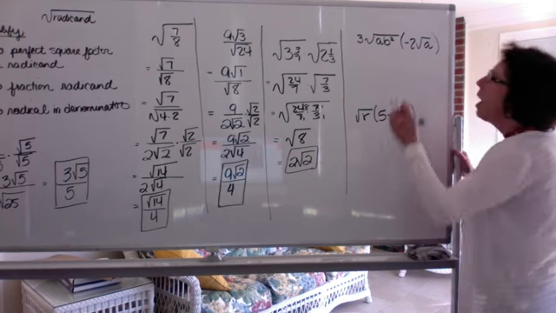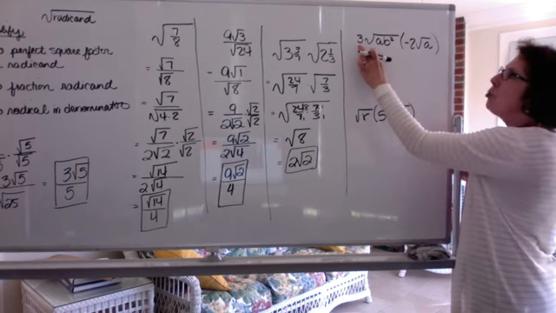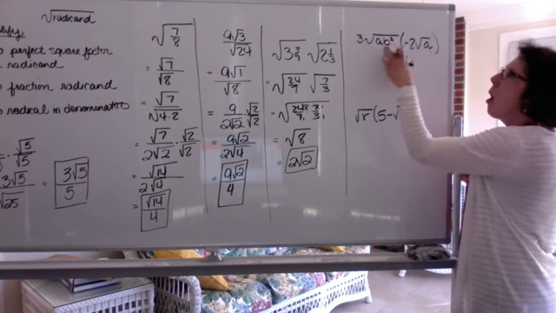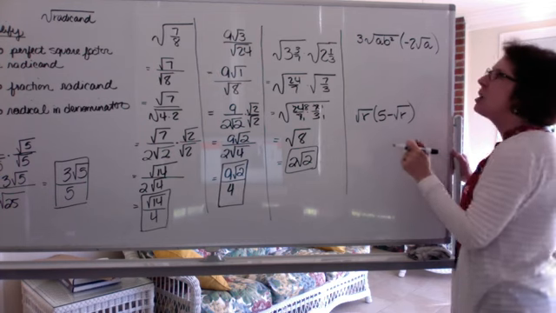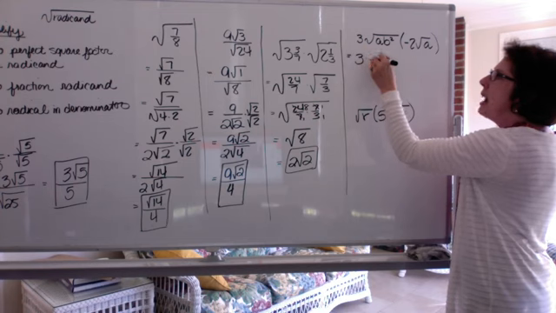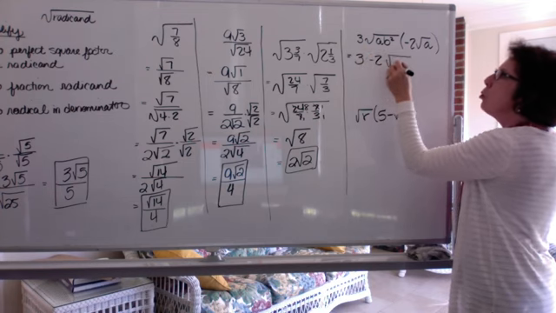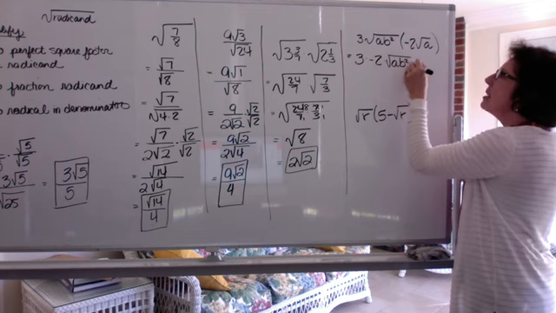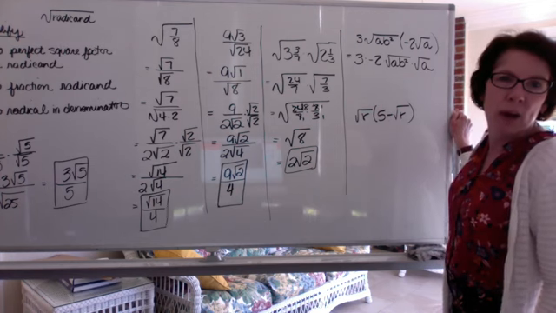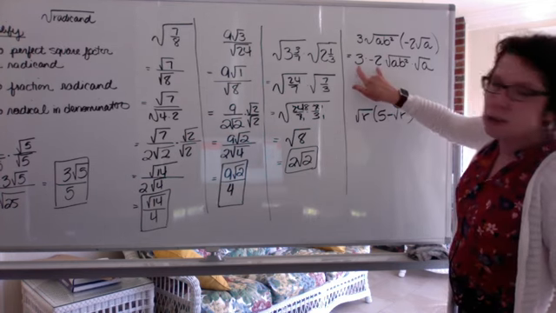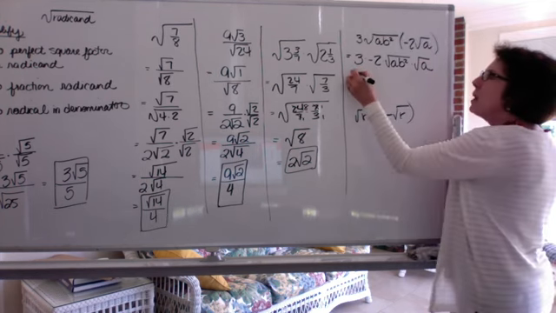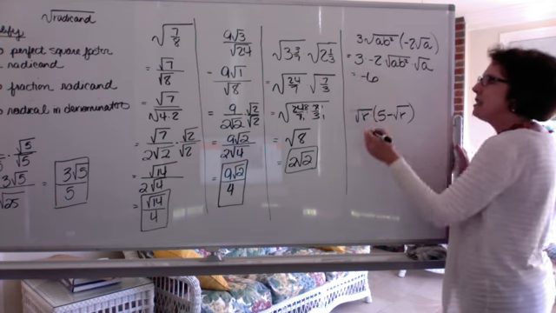Woo, almost lost that. Okay, now I have a 3 times a root of ab squared times negative 2 times root a. These are all factors, okay? All of them are factors. So I'm going to rearrange my factors. I have 3 times negative 2 times the root of ab squared times the root of a. Commutative property, people. I just rearranged and put my rational factors in the front and my irrational factors in the back. Okay, well 3 times negative 2 is negative 6, isn't it?